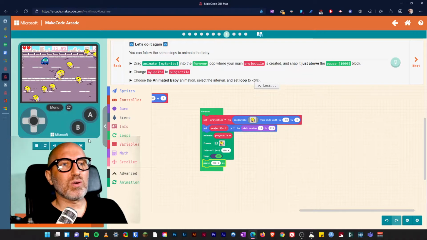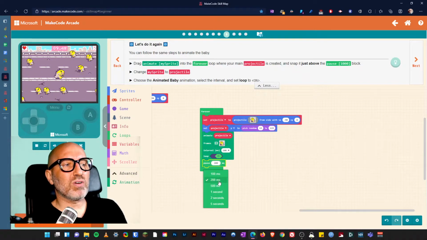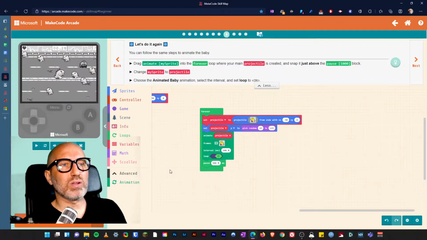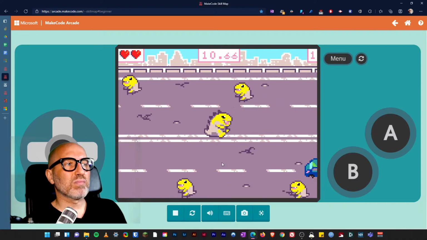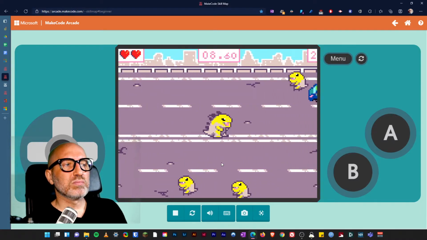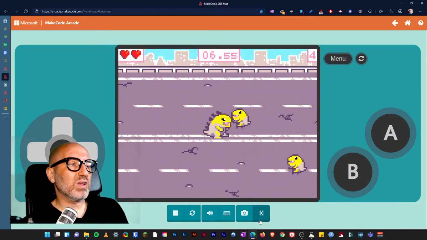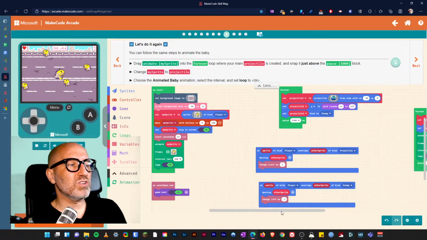They seem to be moving quite fast. Probably want to get this on to about 500, I'd imagine. Let's go and see what they do, because they seem to be bobbing around too much. I think that's a nice fit. Let's go and see. Yes, I think that's okay, but it's your preference really, what kind of speed you want that to be at.